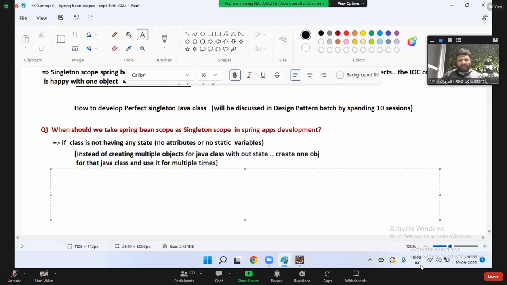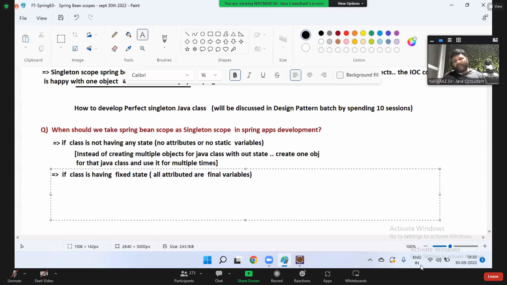Next one. If a class is having fixed state, that means all attributes are final variables. Tell me, guys, final variables means what?